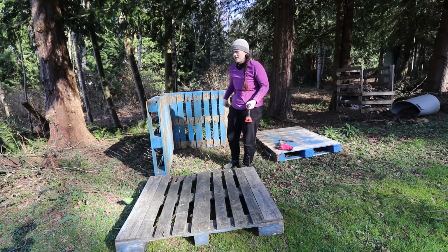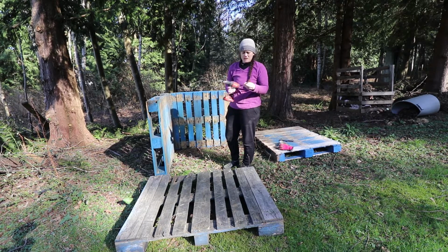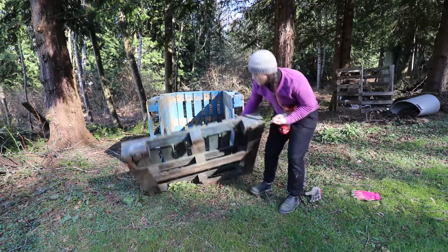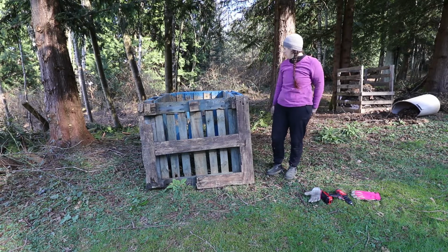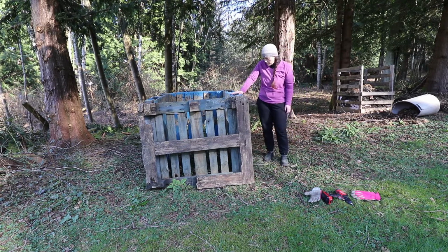So I just have a bunch of these. I think they're 3.5-inch nails, nothing special. They're just nails that I got out of something I took apart. So we got all of these screwed together, and I think I'm definitely going to at least add in one more. I'm going to cover this side here with some chicken wire, just to make sure that stuff can't really get through here, and that's about it.